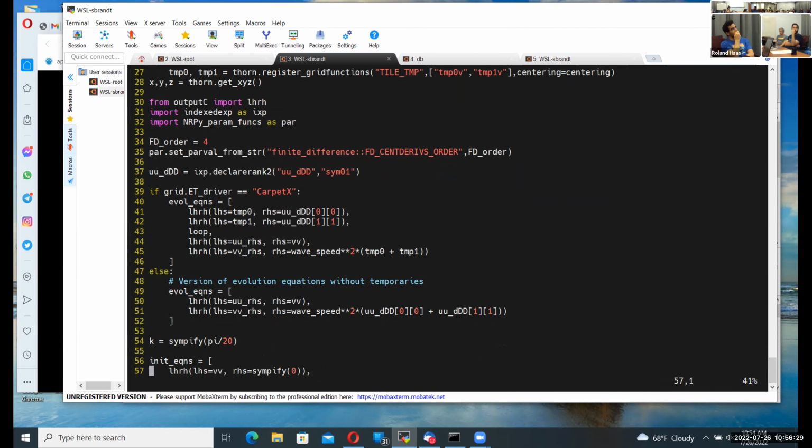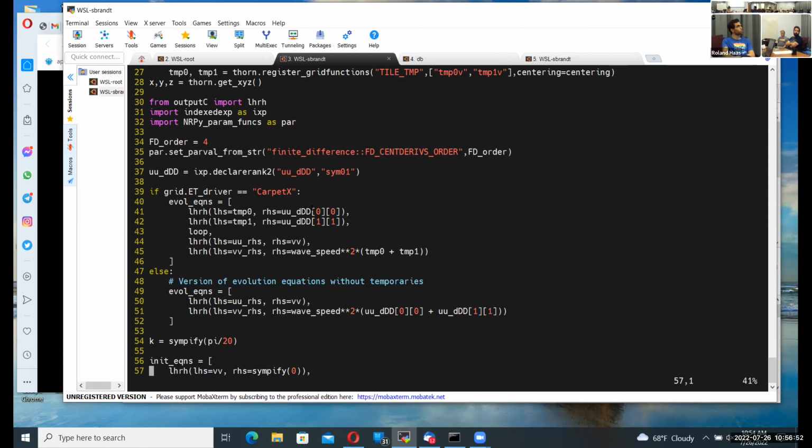Now NRPy has this data structure called LHRH, which allows you to specify a left hand and a right hand side for an equation. And there's really no need for these temporaries. I mean, it's a tile temp, and it's one of the things it's used for, but the same functionality is present here. It will work just as well. There's maybe slightly different optimization properties.